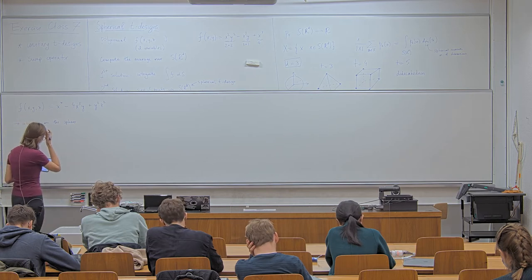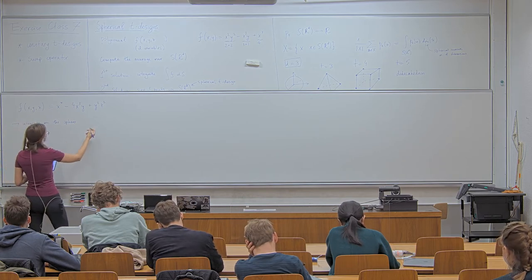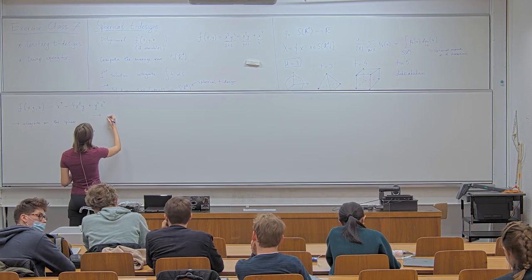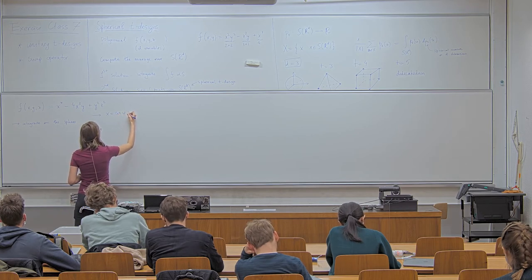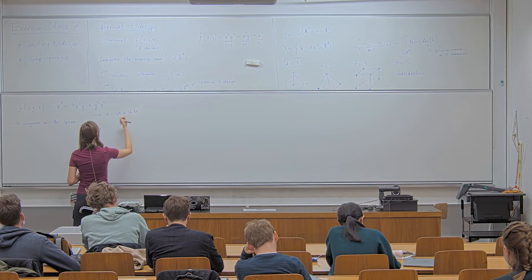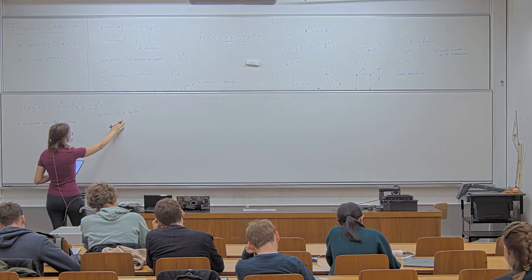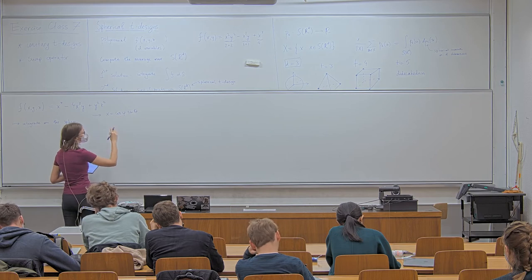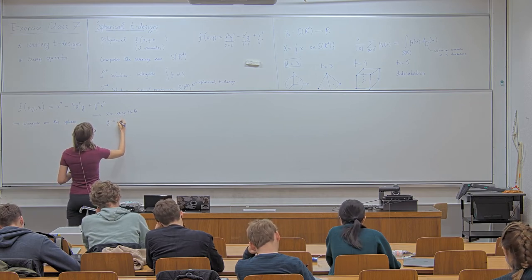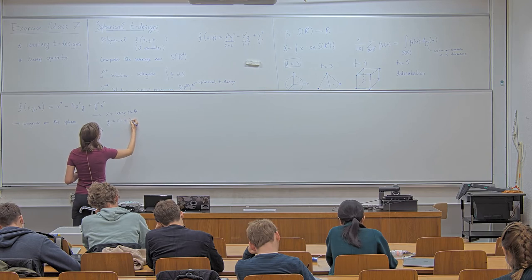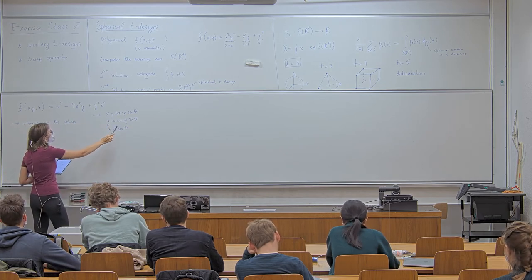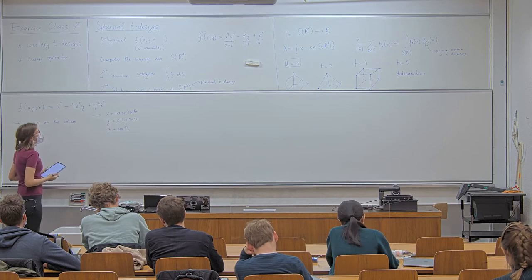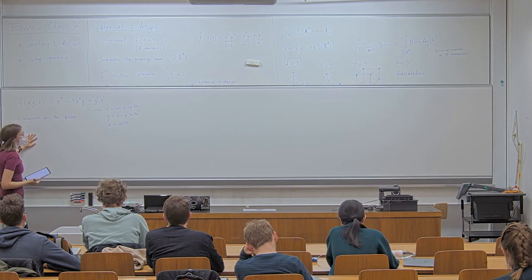To do so, we just need to go to the spherical coordinates. So x would be cosine phi sine theta, where phi and theta are the usual polar angle and the angle with the z-axis. Y would be sine phi sine theta, and z will be cosine theta. Like in the usual spherical coordinates, you would also have here the r, the radial component, but since we're integrating over the unit sphere, r is equal to 1.